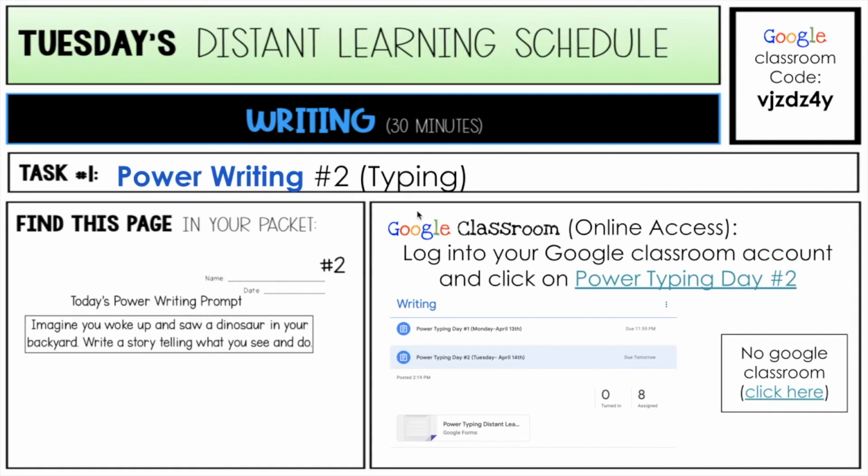Final task for the day is the power writing, and it's power writing number 2. I cannot tell you how funny your responses were to the lions. I got people running away from the zoo, which honestly I didn't even think of that. I had people that were mad that people were interrupting their nap schedule, which I think is very valid, especially nowadays when we're at home all hours, that you can actually take a mid-afternoon nap if you finish all your work, of course, right?